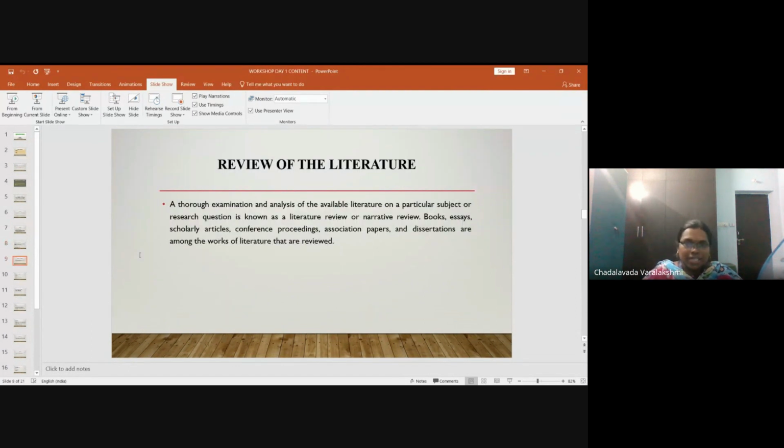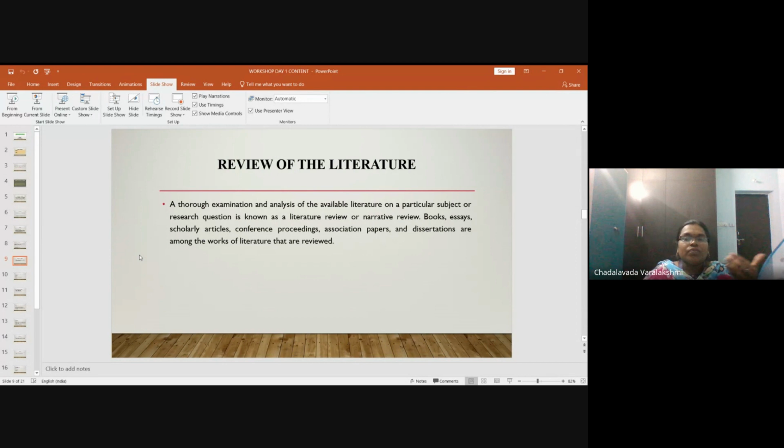Coming to the review of the literature, it is very, very important. If you choose a new topic, definitely the existing review of the literature is very limited. But if you have taken an existing topic, definitely you will get the majority of the literature. So it depends upon the type of topic you have opted. The review of the literature may be limited, or maybe you have vast content. That is the reason the review of the literature is very, very important.